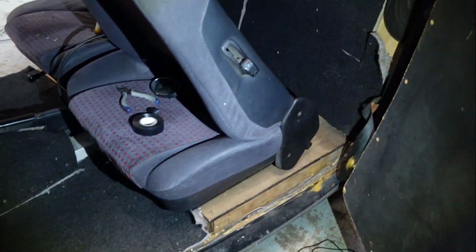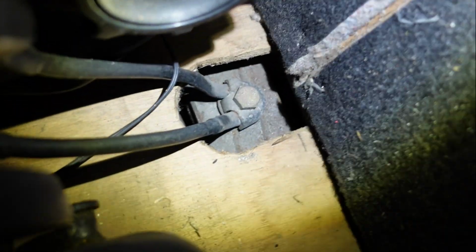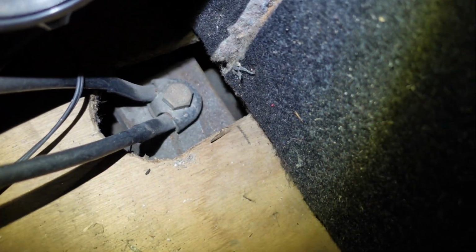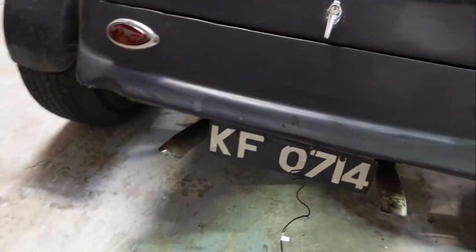Now, obviously, as you can see, this thing's been put together, and I thought, I'll just have a quick look around the back of the seats and see if there's a gap. Well, there is the chassis rail. Just behind it, if I put this torch like that and slide the torch under the car, there's daylight. So it's very much a dry weather car. So we're going to go out of there, avoiding the prop shaft and the exhaust and all that sort of stuff, and then we're going to come out the back to get to the camera, which is at the back there. So we'll get that sorted.